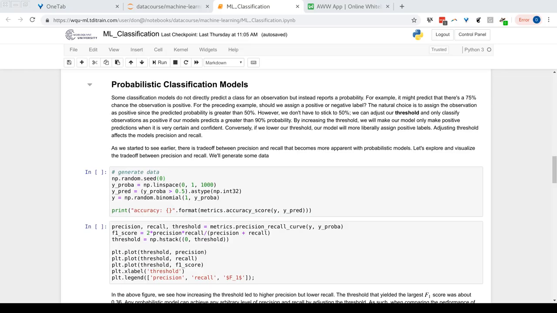Regarding this threshold, you can think of it as a knob. How do you think modifying this threshold is going to affect concepts like precision and recall? Metrics like precision and recall. In other words, if we have a very high threshold, if we increase our threshold, how will that affect precision? Is our precision going to increase or will it decrease? Same thing with recall. If we increase our threshold, how will that affect recall?